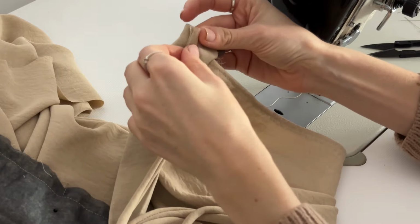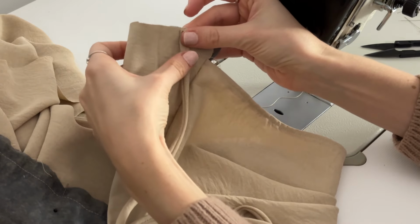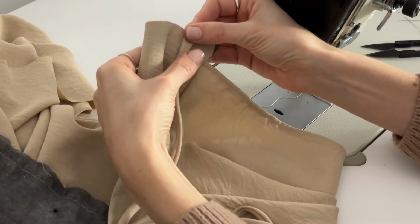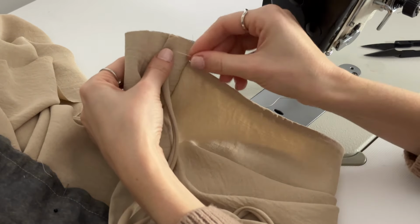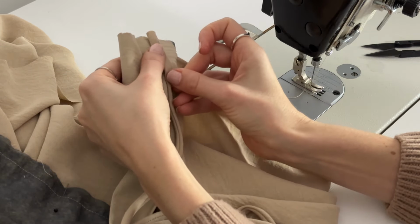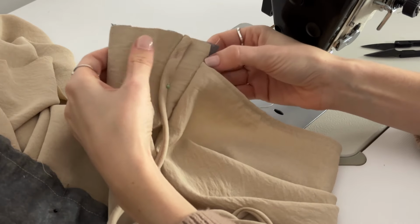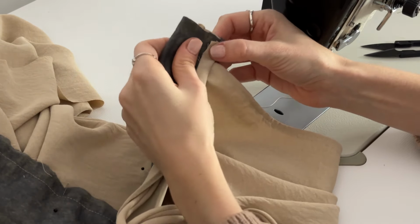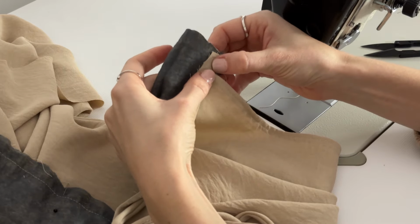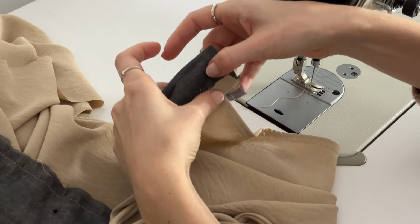Place one end of the bias tape right on the middle of your waistband. Pin it in place, and next fold your waistband over and stitch right here.